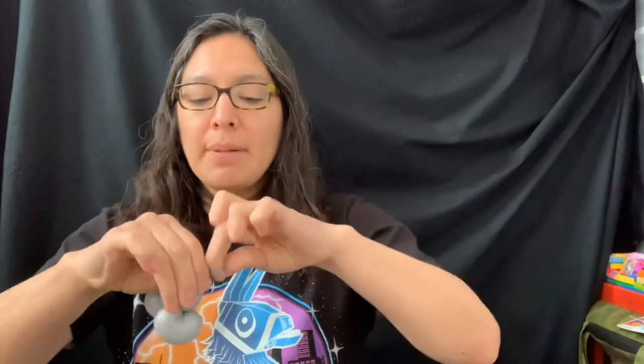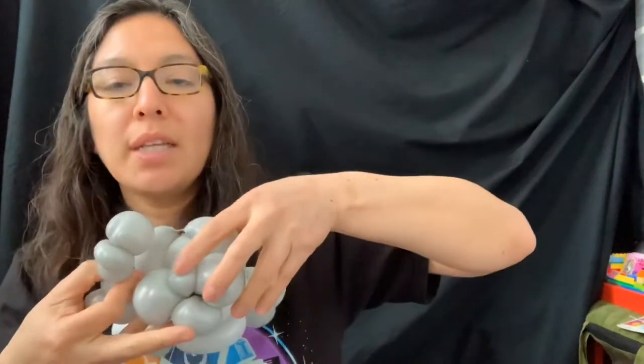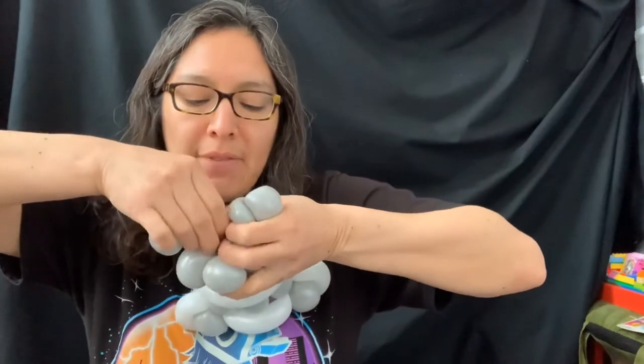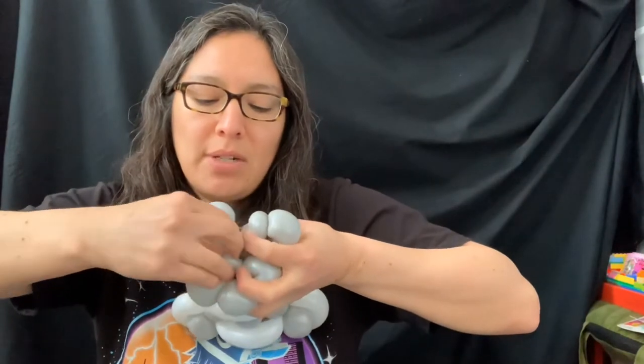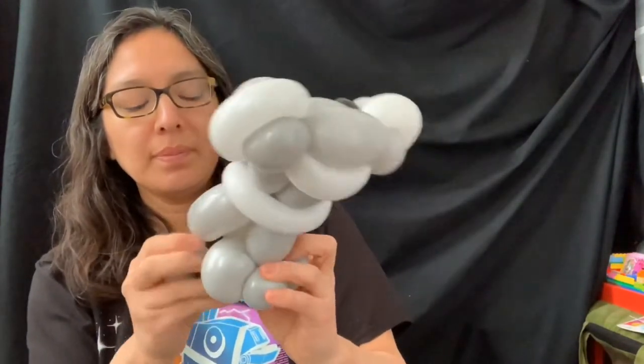So you tie the balloon, make sure everything is there. And then you make sure this is one finger bubble each side. And you just connect it with this little pinch twist here. So if you make that pinch twist soft, it's gonna be better, because then it's gonna be easier to connect. Okay, and there we go.